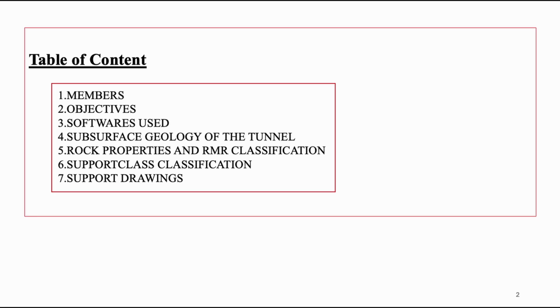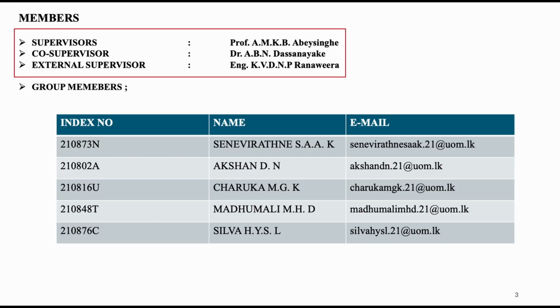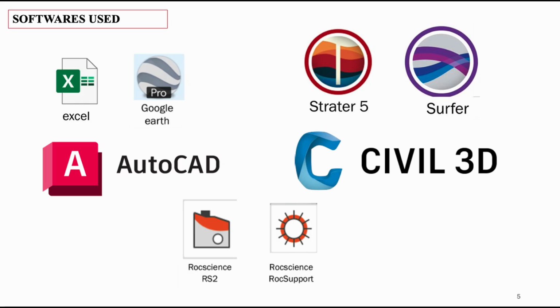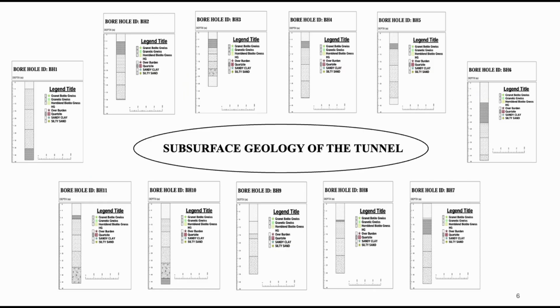These are the major points we discuss in these slides. This slide shows the names of the supervisors and details of the group members. These are the objectives of our design project. We have used several software to achieve these tasks: Excel, Google Earth, Stratter 5, Surfer, AutoCAD, Civil 3D, and Rock Science software.